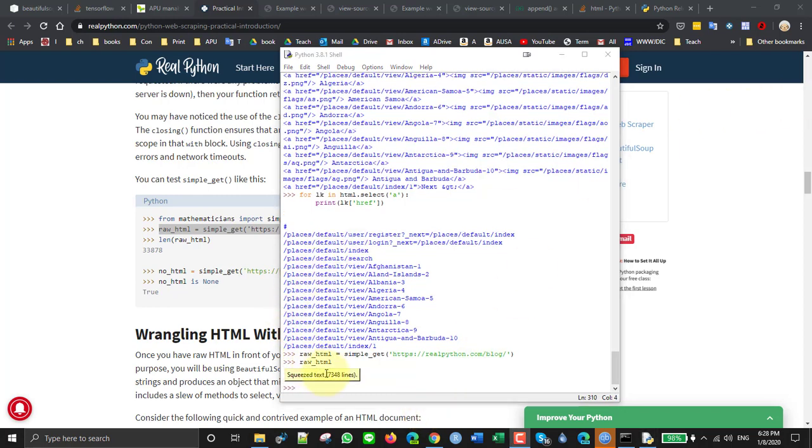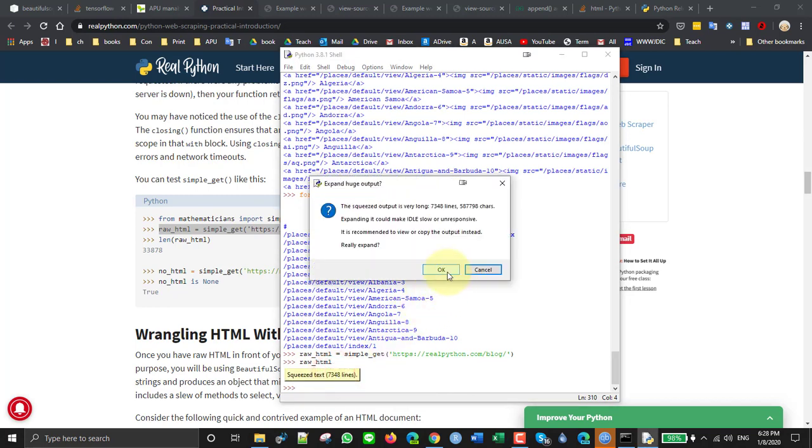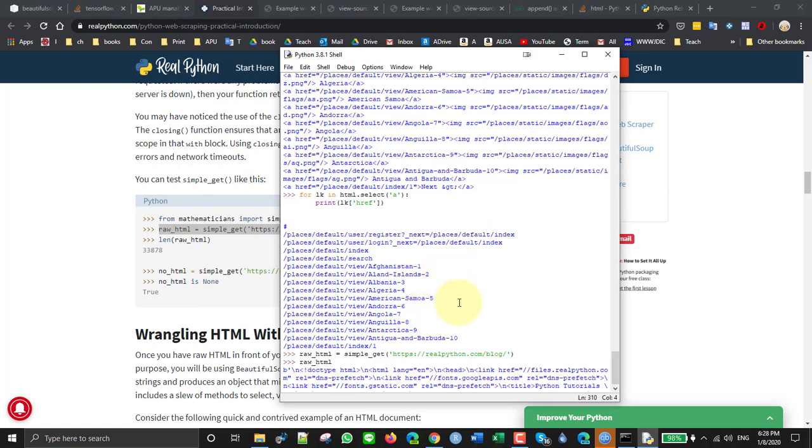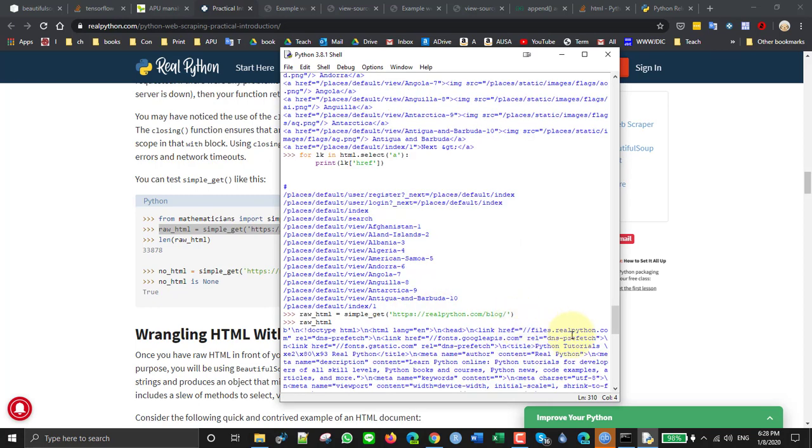so it gives me this sort of message, and you can double click on it to see what's really in it. But there's a lot of stuff in there, 7,000 something. So anyway, if I double click on it, do you really want to expand it? Okay, I do. So you get this whole page of all the stuff in that page. Now this is the page that he was looking at.